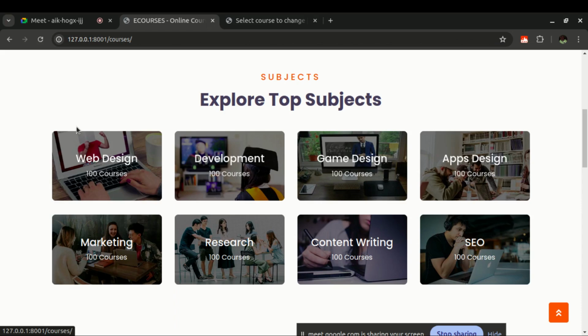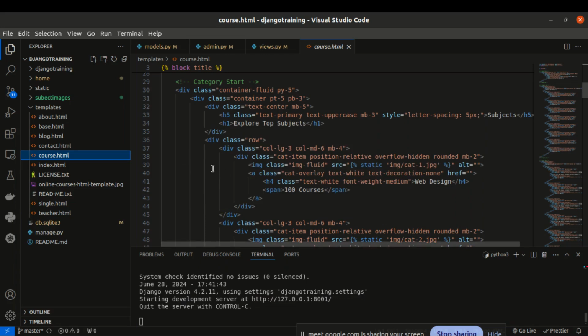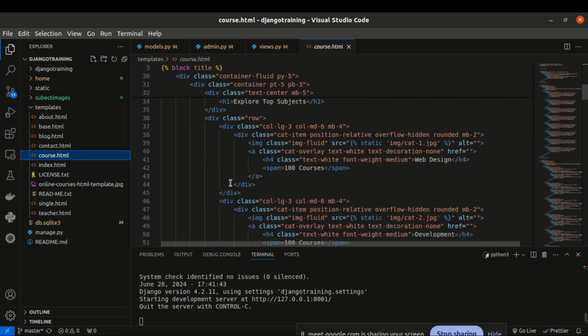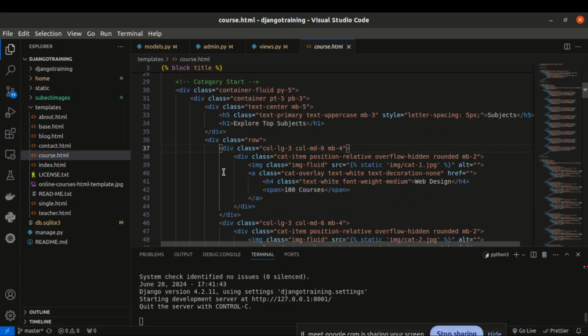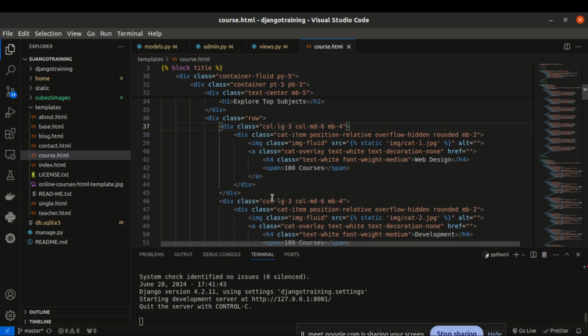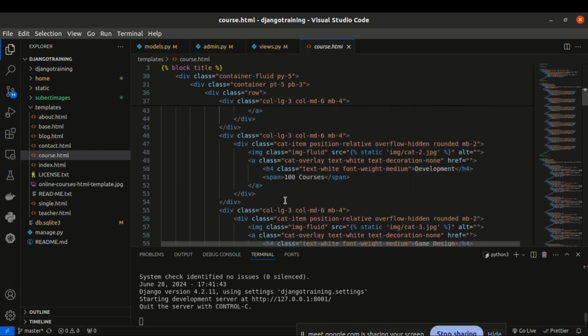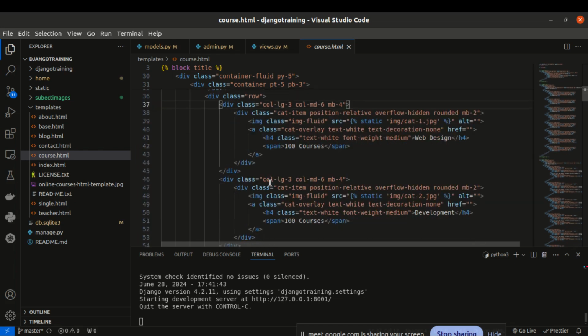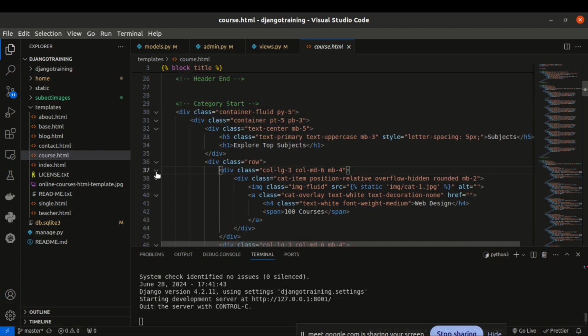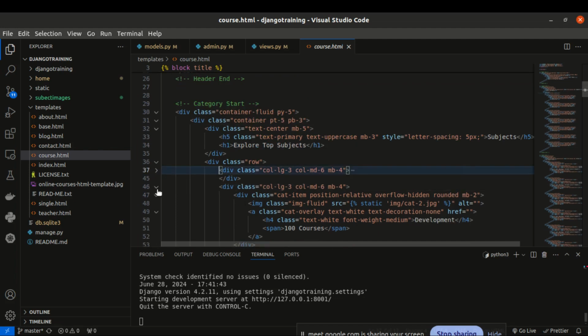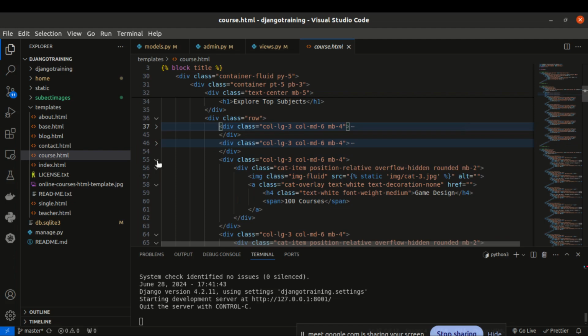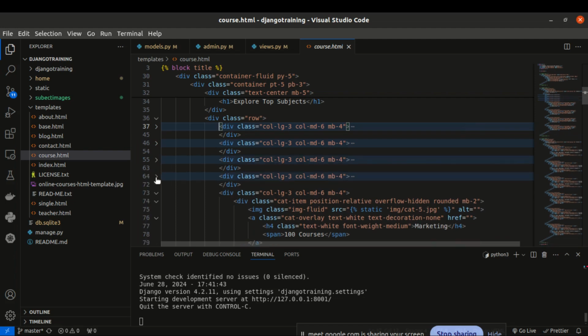We need to identify that uniform block. For me, I find it very easy. You also do that. If I check, there is this div with this class, and it's the same as what we have here. Let me collapse those divs one by one. I have that, and I also have that, and that.